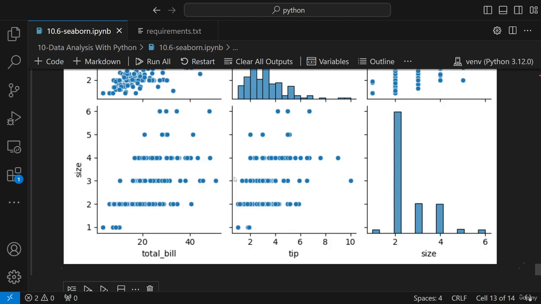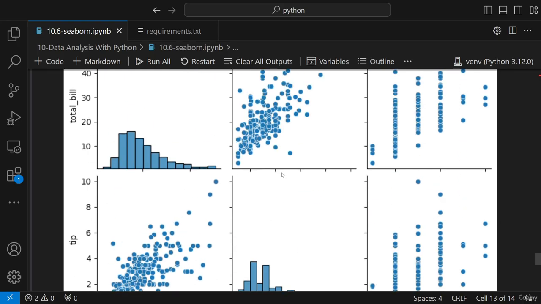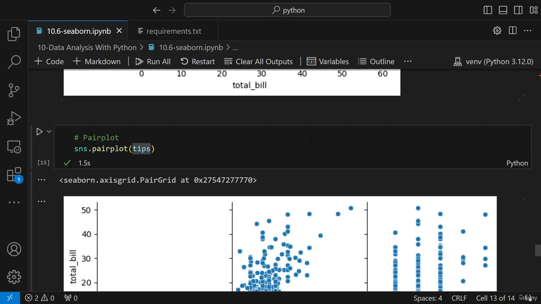And remember, categorical variables are not taken into consideration, so you'll not be able to find days and so on. For this, you specifically need to have a numerical variable.